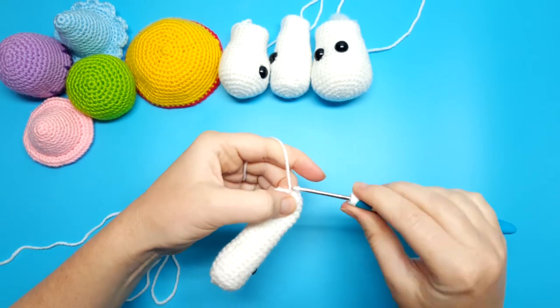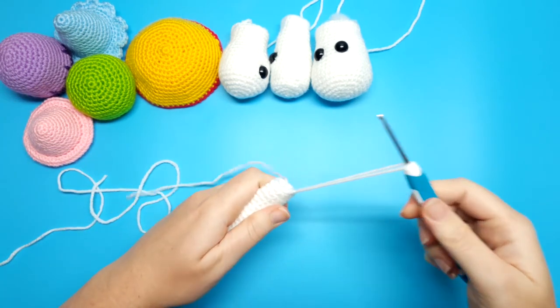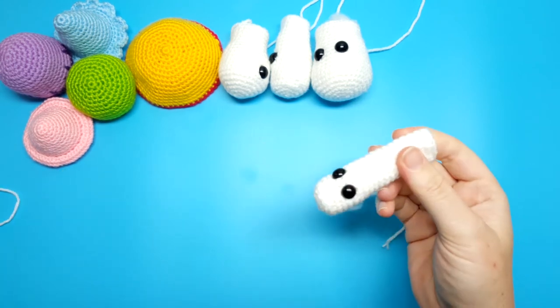Slip stitch to finish, leave a tail for sewing, and then all we're going to do is finish stuffing, and that's number 4 done.